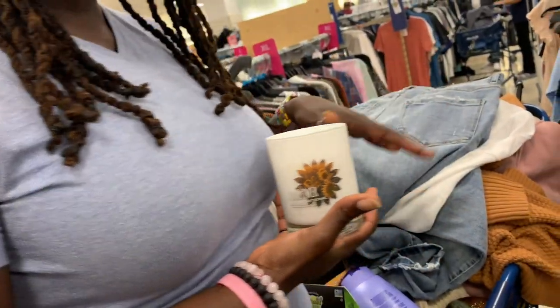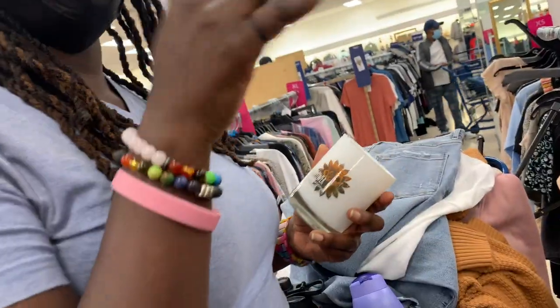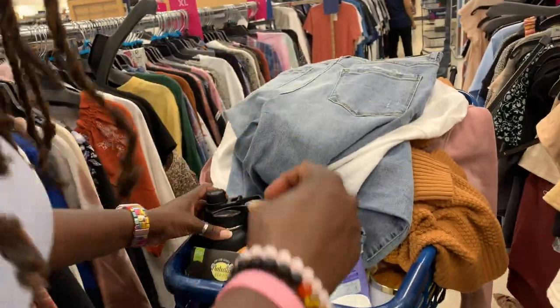So I came in here a couple days ago and found one of these. I assume it was some in the back. So I came in today. Now I have two. When you find one thing at Marshall's, it's infamous for not reappearing. Exactly. So people like me peruse the section and try to find some other ones. Hey. Oh, wait. Copyright.